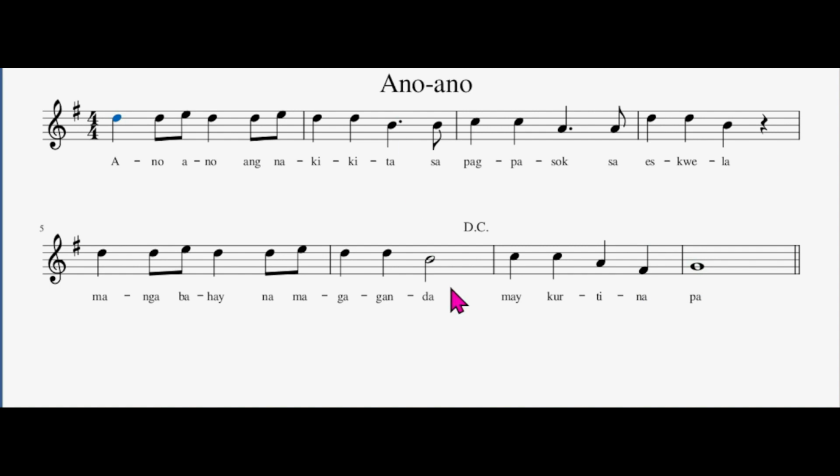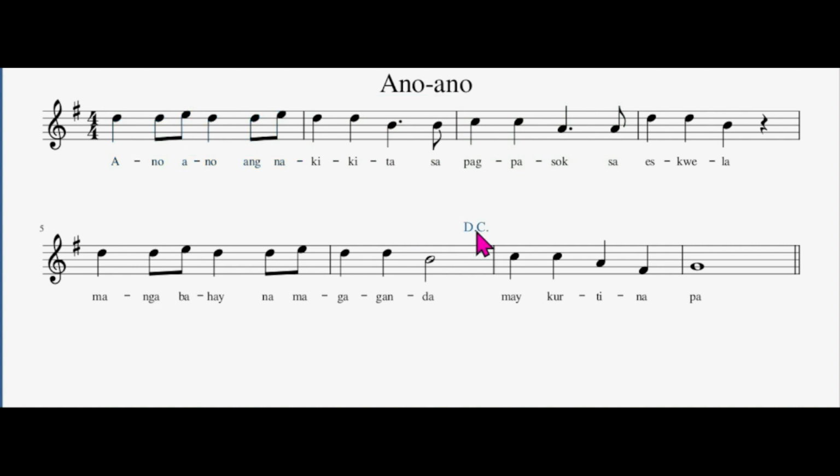Okay, if you can see, we don't need to have an end repeat here because the da capo itself says repeat from the very beginning. Not a section, not a part, but from the very beginning.